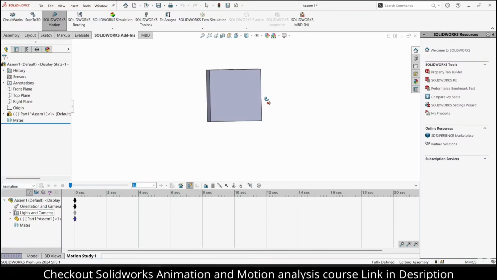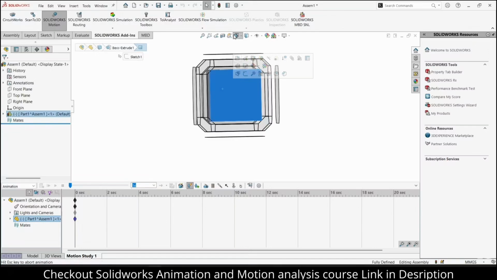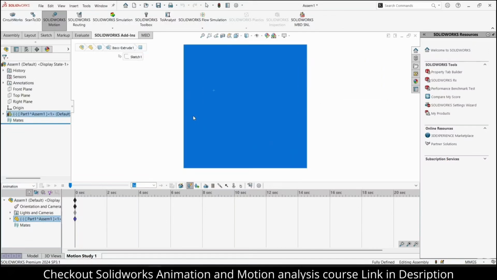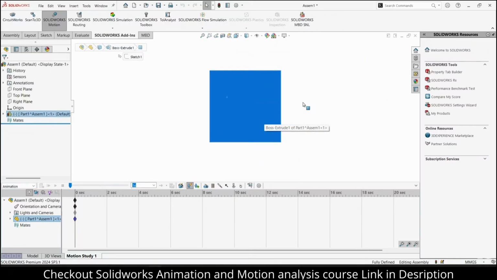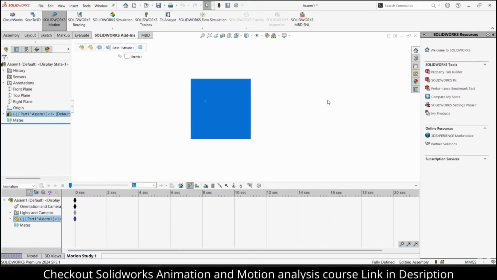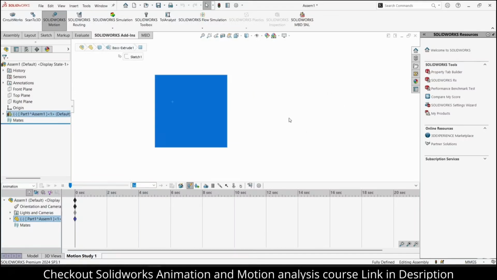So what kind of animation do I want to do? Basically I just want to move the box forward. Select this face and click on here so that our view will be aligned. Scroll out, scroll in to get it aligned as per the requirements. Now, I want to move this box forward in 5 seconds. Let's see how to do it.